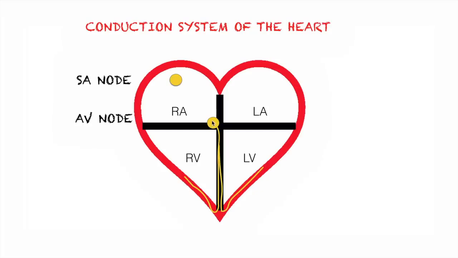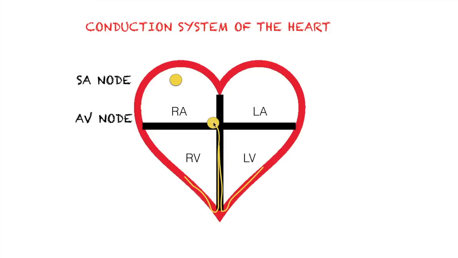By its name, this can be found within the border of the right atrium and the right ventricle. The AV node is also known as the gatekeeper of the heart, because it gets to decide what impulse to let through. So, if the SA node generates a weak impulse or there is a block somewhere, the AV node will perceive that and will decide not to let the impulse go through, and instead it will conduct its own impulse.